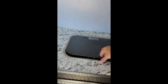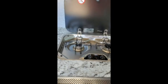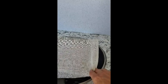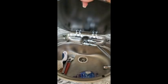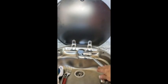I keep a non-skid cover down on the countertops, sink, and stove. Lifting the lid, you can see the 2 burners. I don't think I've ever used it. Next we have the sink. This is really a fun sink. When you lift the lid, you then raise the faucet up and turn it a little sideways, and you have a faucet.